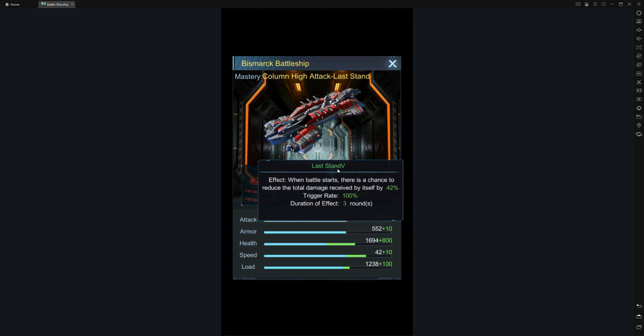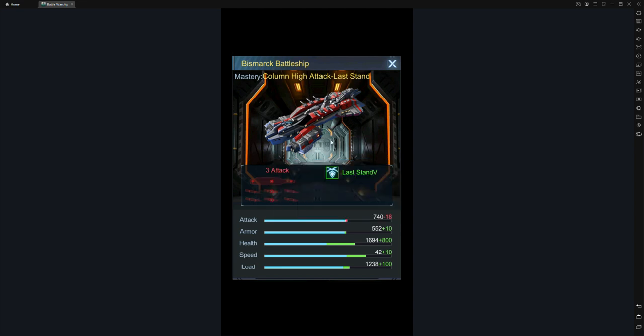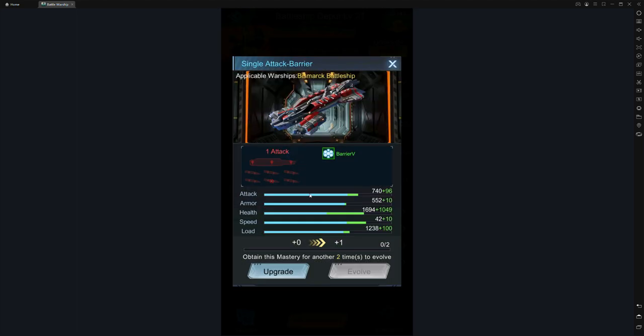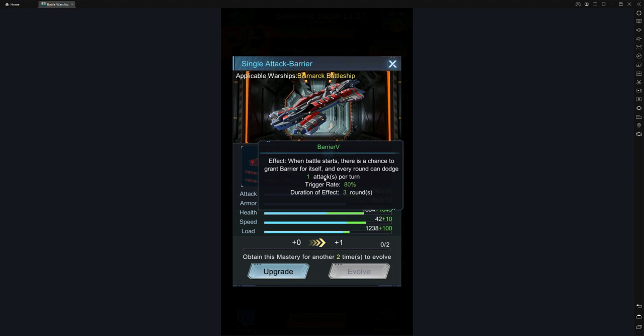Right, because it'll help you keep the ships on your carrier, or if you go into a battle with full warships, having extra last stand is probably going to help you more than having barrier, only for this one. Okay, most aircraft setups you're going to want to just use barrier because it blocks an attack.